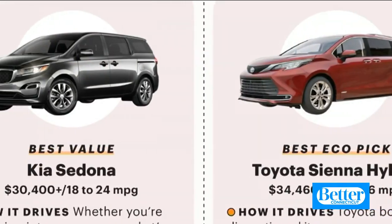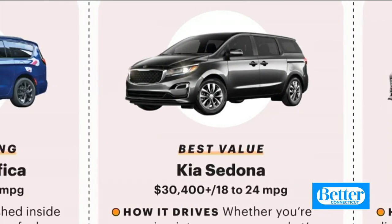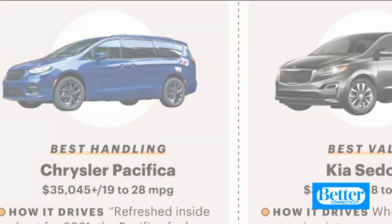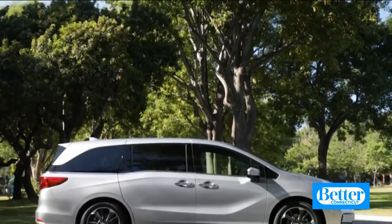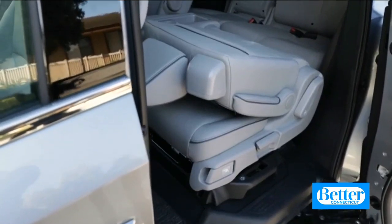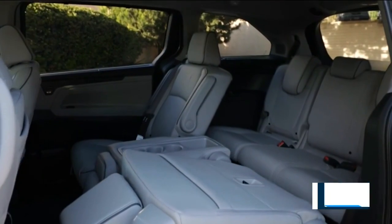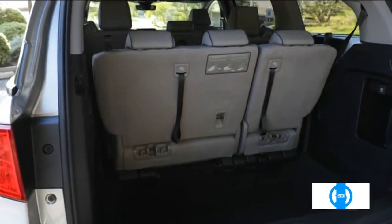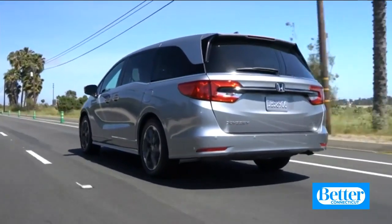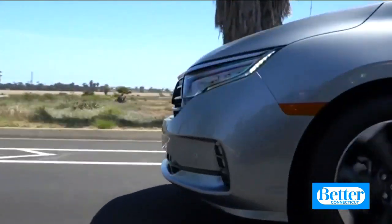Minivans are a great pick for families. They fit a ton of car seats, they have a lot of hauling space, and they're easy for kids to get in and out of. Our pick for the most versatile minivan was the Honda Odyssey. It has so much space — you can fit five or six car seats, and because the latch child safety system is so great in it, you can put those seats in any seating position in the vehicle. Our test driver also liked the V6 engine and the 10-speed transmission, which combined for a lot of power for a big vehicle.